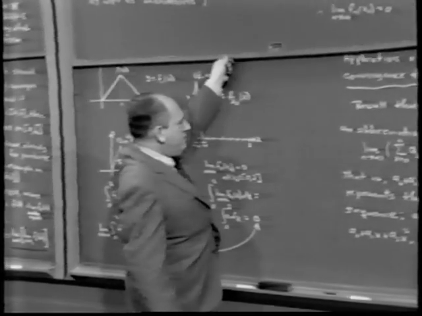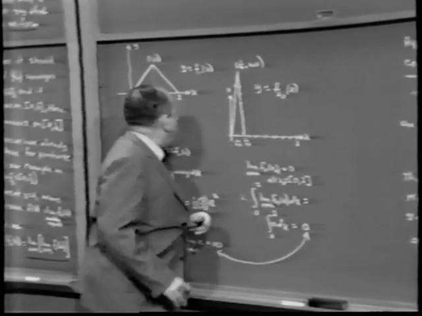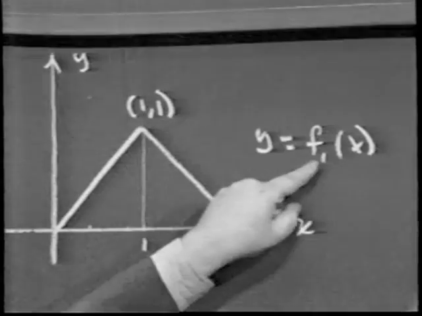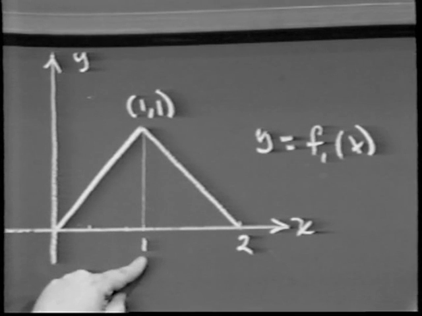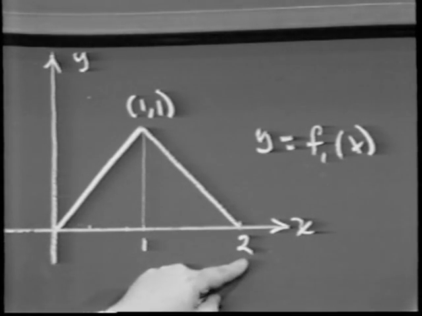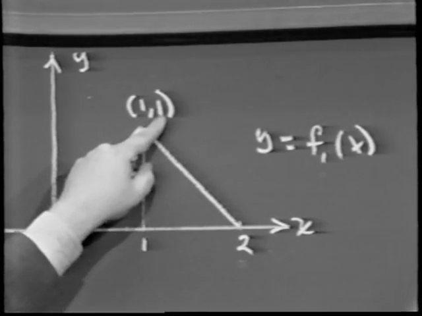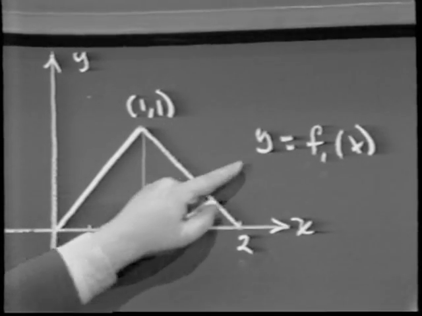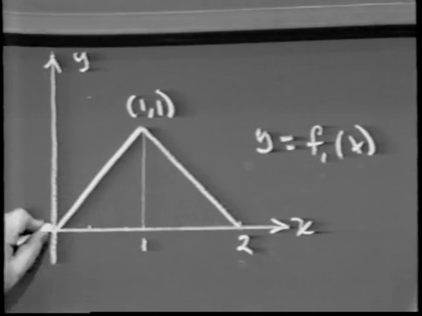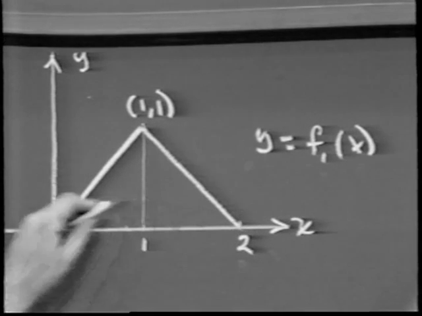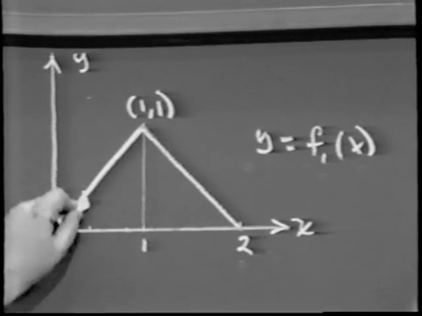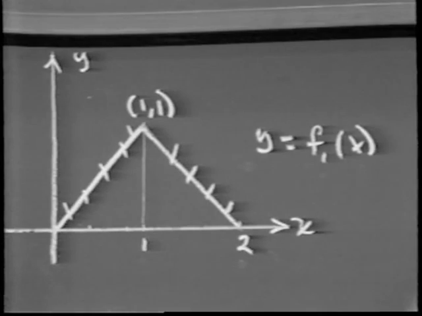Okay, keep that picture in mind. And now look what this means. For example, when n is 1, 1 over n is 1, 2 over n is 2, n squared is 1. In other words, the graph y equals f1 of x is just this triangular, well, just this. Why give it a name?